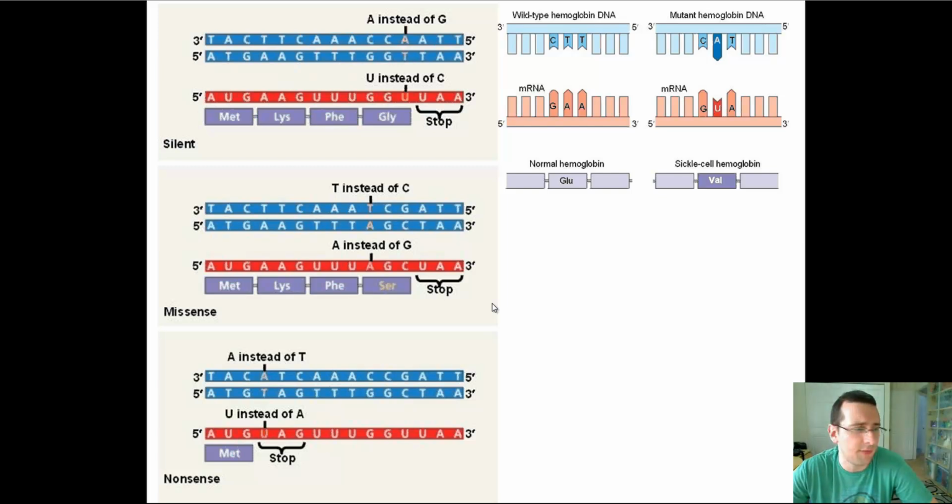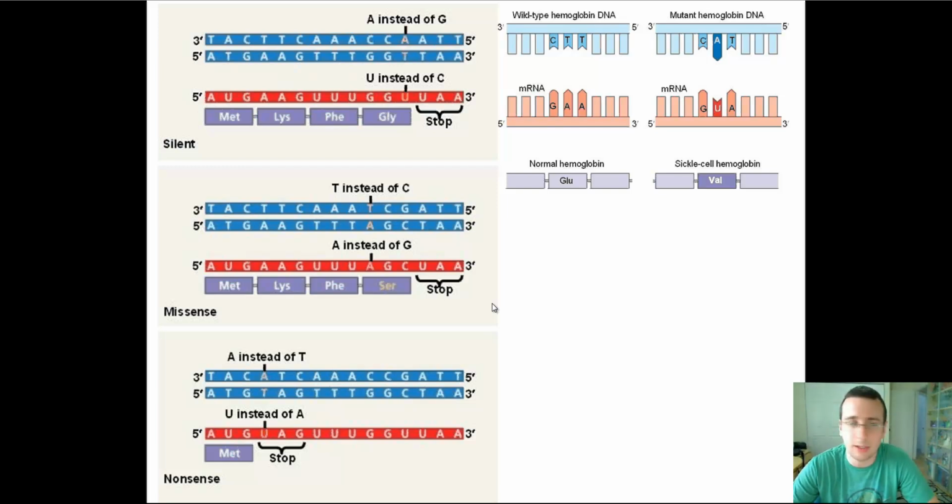But if you change the first codon, wobbles don't usually affect that. And so you're going to change the message altogether, and then instead of getting the glycine you're supposed to get, you get serine, and you make a different protein. It's a missense mutation because you change the protein but still make a protein, period. Now, if the change happened earlier on and caused a stop codon to show up, now you change the protein so much that it no longer makes a protein. It's a nonsense mutation. So you see how this ties in with the chromosome inheritance chapter that we talked about.